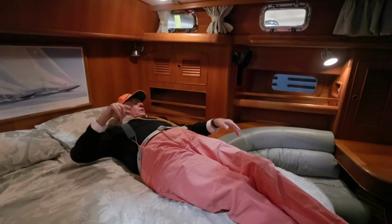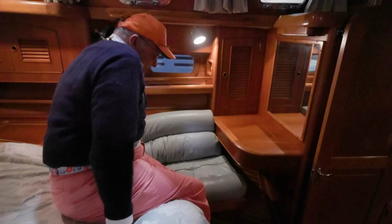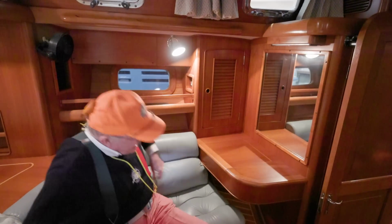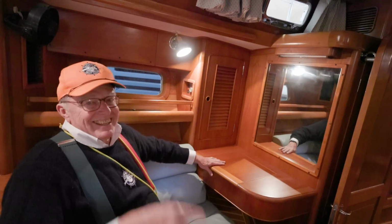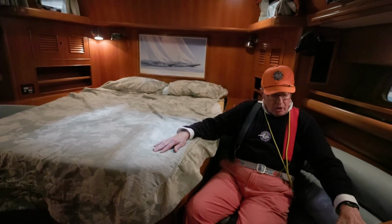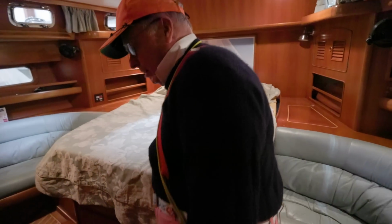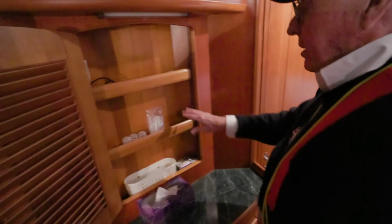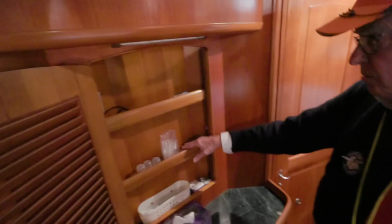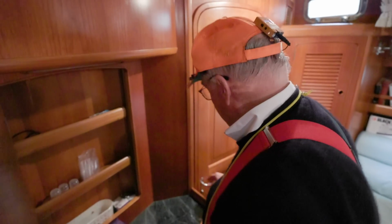I'm just keeping my feet off of this because there's plenty of room for me to lie on this. Okay, there we go. I'm off. And I'm going to just sit down and try your seat on this side. Oh my goodness gracious, this is quite flattering, actually. Now, I've just woken up. I'm having some coffee at my makeup table, and I'm going by my little makeup chest here. I like this sort of thing in locker space. My nephew has one of these on his boat. Really shallow for small things. You don't want to stack a lot of stuff in there. You can find it readily.